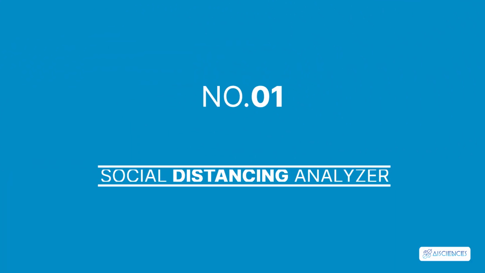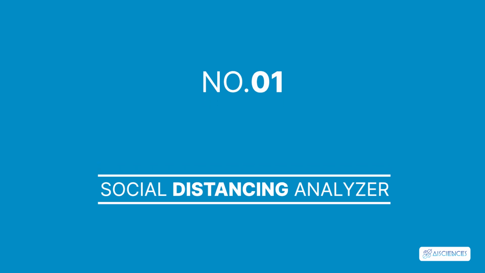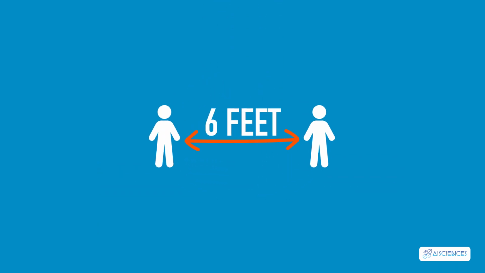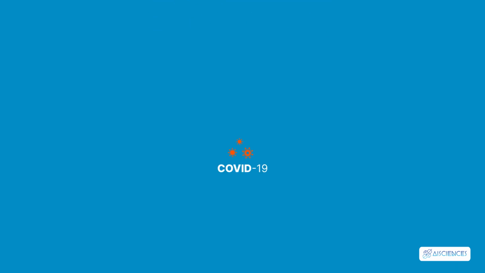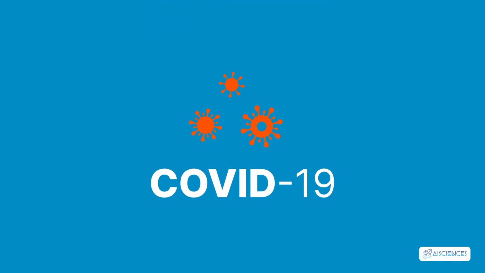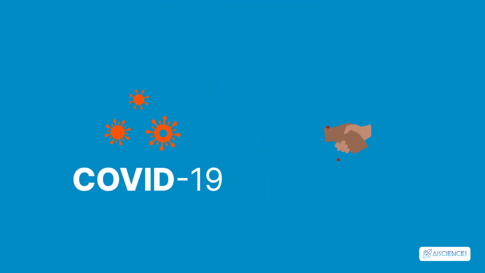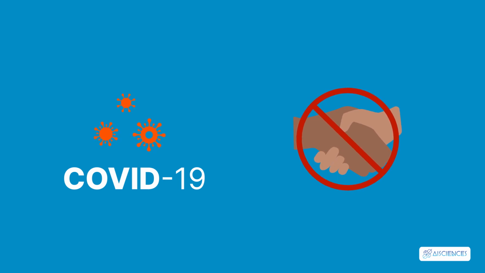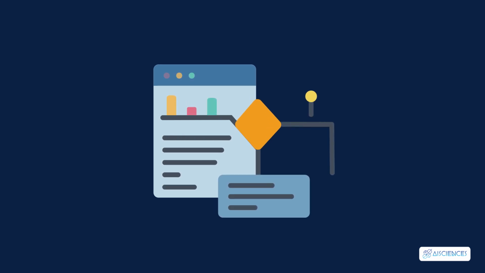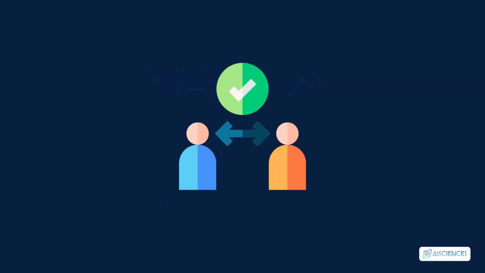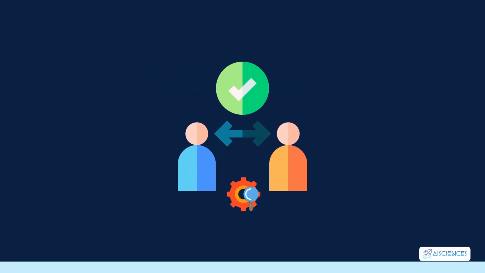Number 1. Social Distancing Analyzer. Social distancing is an effective way to check the spread of infectious diseases, such as COVID-19. People are requested to restrict their interactions with others. Thus, physical or close contact is reduced, decreasing the chances of the spread of the disease. A deep learning algorithm analyzes social distancing in a public place and carries out the required actions to deal with the pandemic better. A social distance analyzer can automate this task.